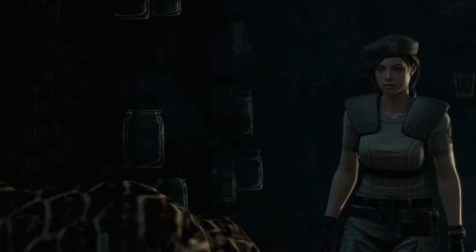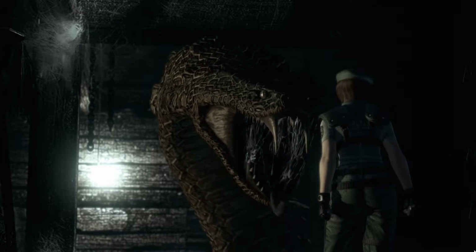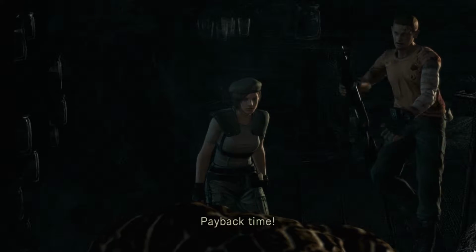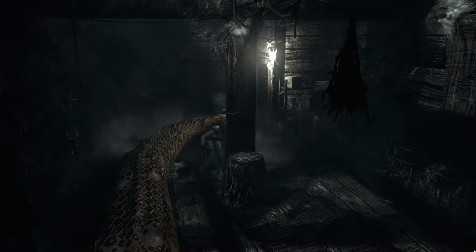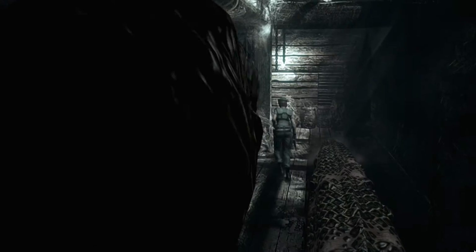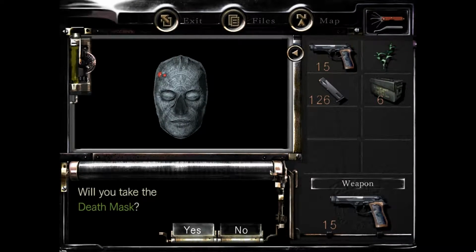This is Yawn. That's his name. Payback time. Yep, this is what made Richard his lunch. Oh crap! Did I get? Yep. Yawn poisons. And this room contains the last death mask.